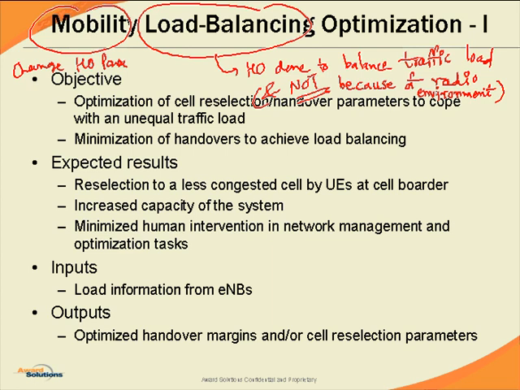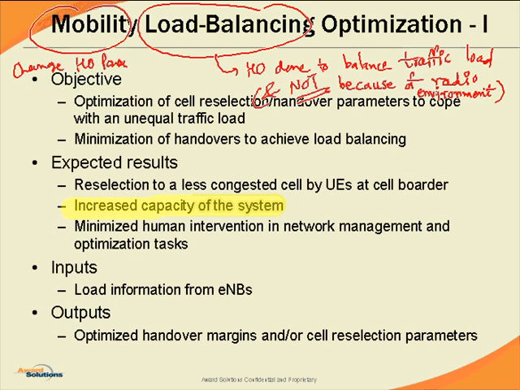So again, if you do that well, then you would have balanced load. Overall, you can support more users. Your throughput will be better because if the cell is congested, a lot of users are fighting for the same finite resources, same 50 resource blocks in 10 megahertz bandwidth. So if you distribute the load, now we have 50 resource blocks in one cell, another set of 50 resource blocks in another cell. So now you have more resource blocks. So throughput for the users, throughput for the cell would go up because now you are using two cells rather than just one heavily congested cell. So that is the idea.